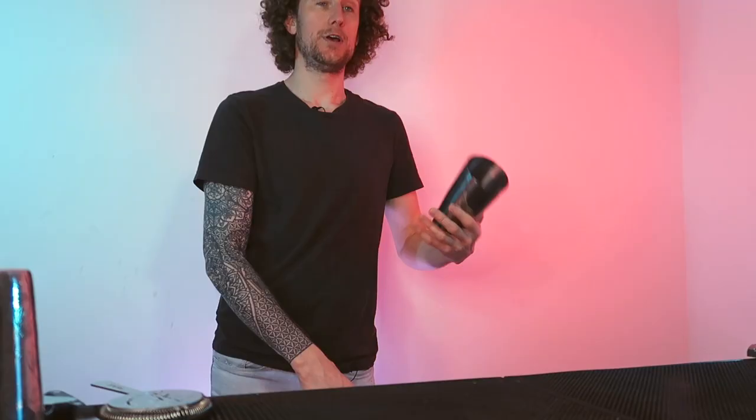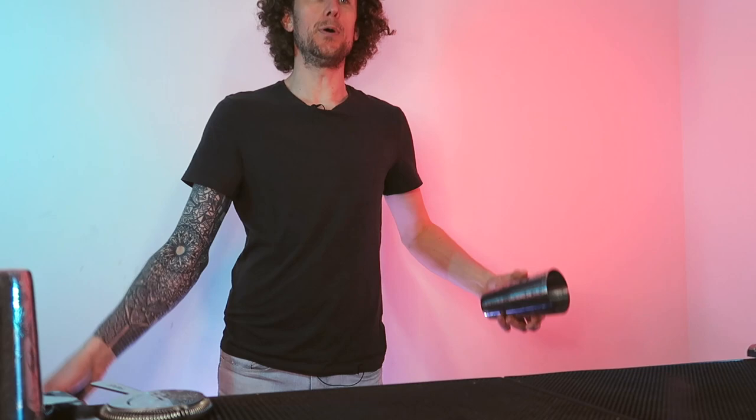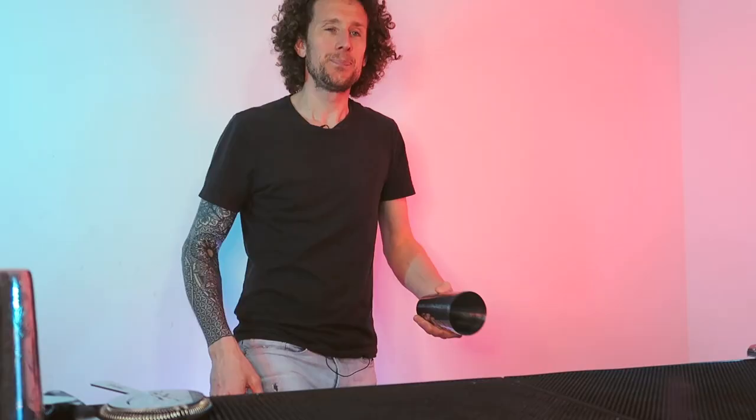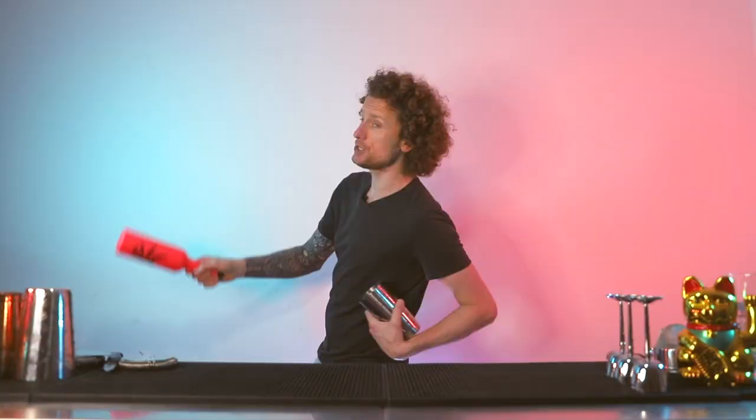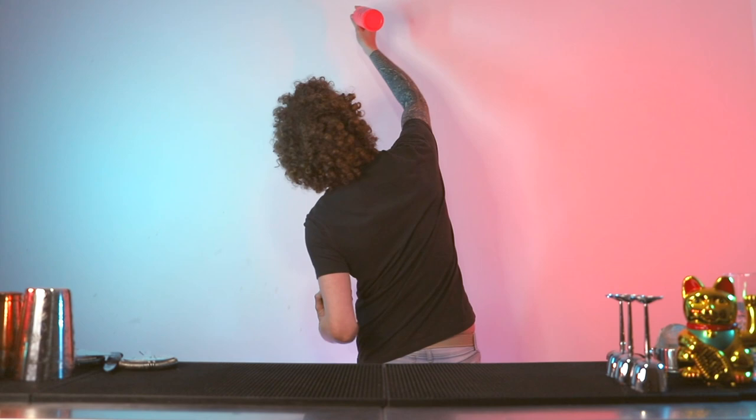Using that same swipe through technique, now I'm gonna turn the other way, like this. The bottle is still going in the same direction. So when I'm going this way, the bottle is still moving in that same direction. But when I'm turning the other way, I'm turning in the opposite direction. But if you see, what I'm doing is as I turn, my body is twisting, my feet are being put into the right position, I'm throwing the bottle, I'm following the bottle, and then I'm catching the bottle. So I'm using the pathway of the bottle to dictate where my body should go and where I should turn.